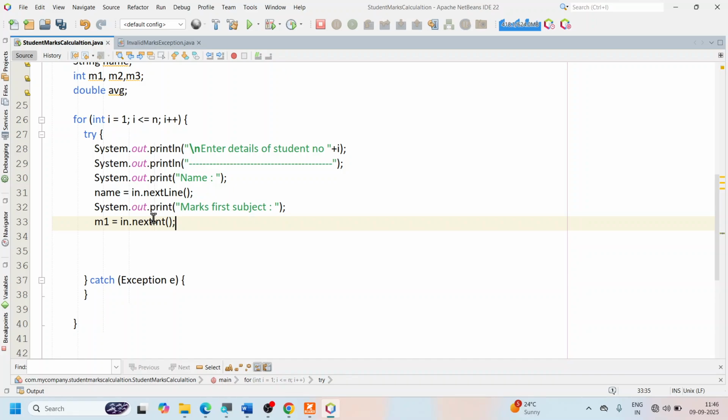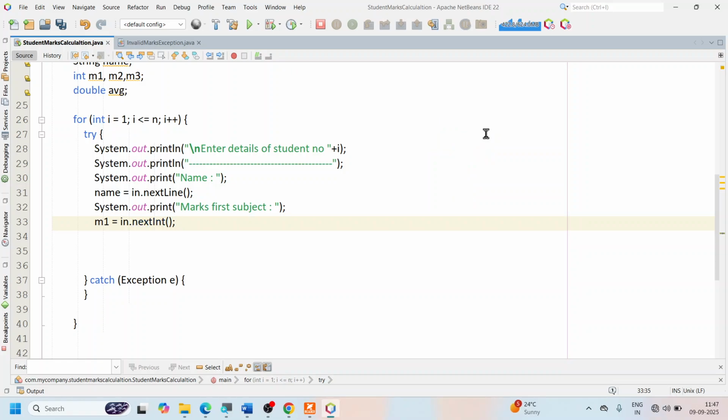So in order to get that NumberFormatException, you have to parse the value. The meaning of that is you have to accept the value as a string and then convert this string into a numerical value. In other words, you have to parse this number and convert it into an integer. How can I parse that?